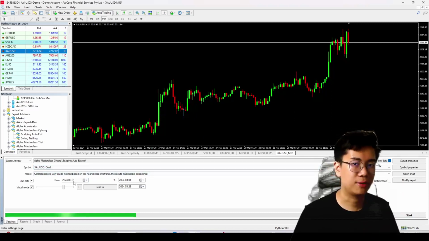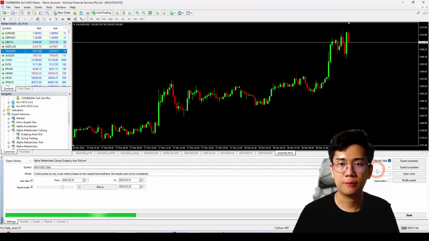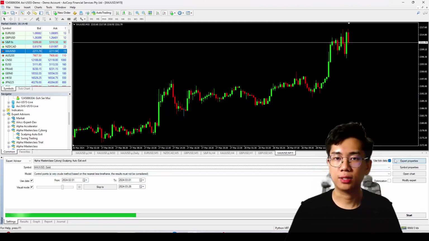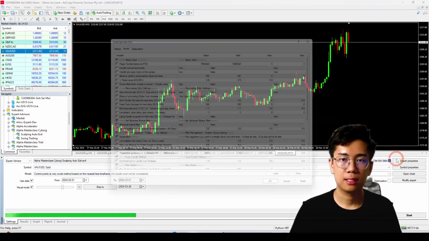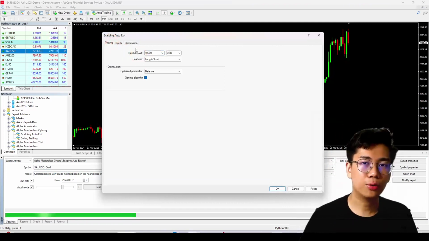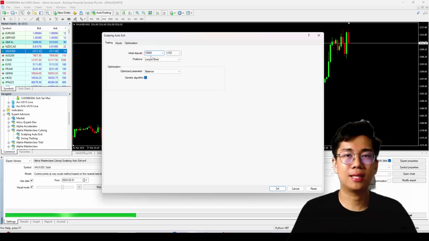So I'm going to test it from February until March. For the speed, I choose gold 15 minutes. Now, in order for you to tweak a few settings, you can go to Expert Properties. In Expert Properties, a very cool thing is that you can do testing with whatever amount you have.